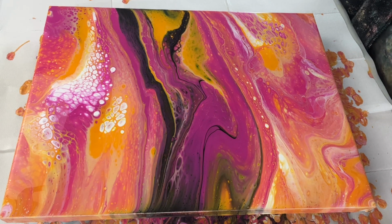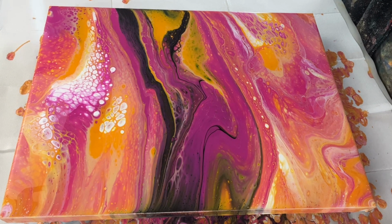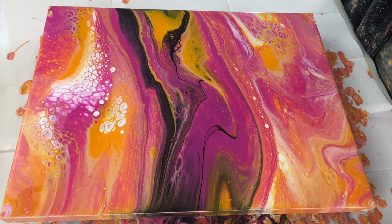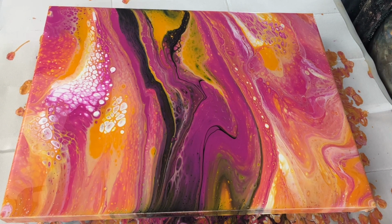So you have to be a bit careful because, like I say, this has turned out to be a bit thin. So if I go too close with my flame, I run the risk of burning my paint. So I'm bringing some black coming through here, which is nice. There's some interesting little cells popping through there, which I'm liking.